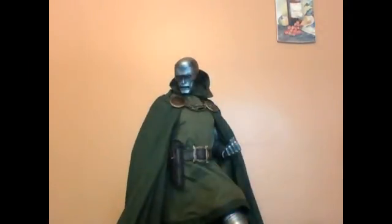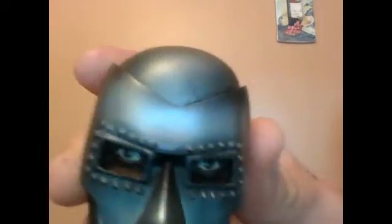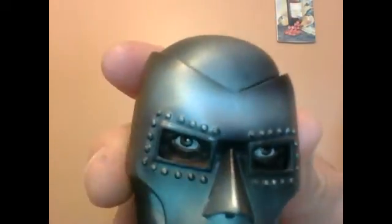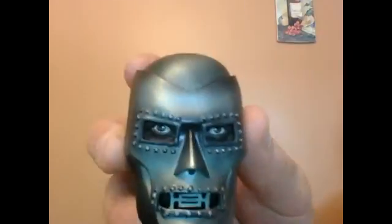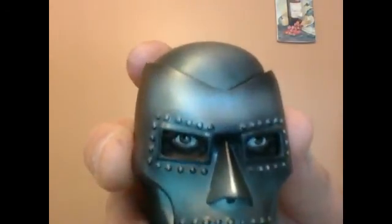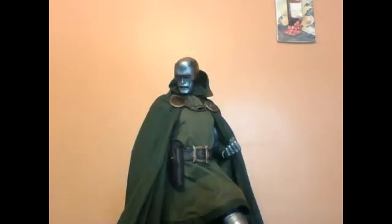Let me get a close up for you. The magnets on these things blow chunks. You have to be very careful you don't drop the face. The detail in his eyes is amazing. It actually looks like an African American male in here, but what it really is, he's a Caucasian male. But his face got so burned from the mask, that's how they show the scarring. It's a really great detailed head, and the whole statue itself, from soup to nuts, is fantastic.